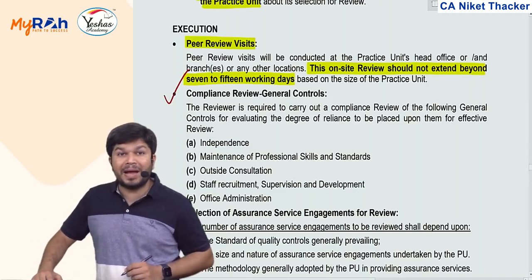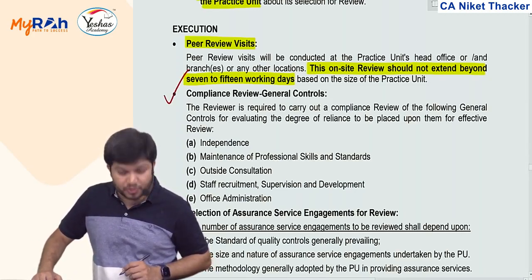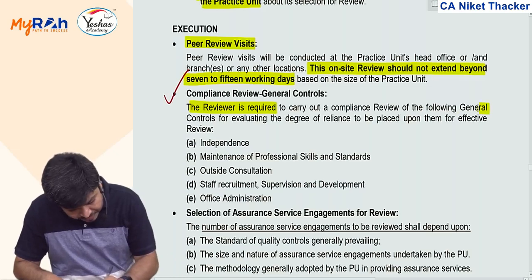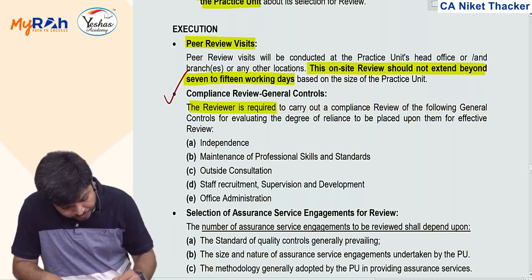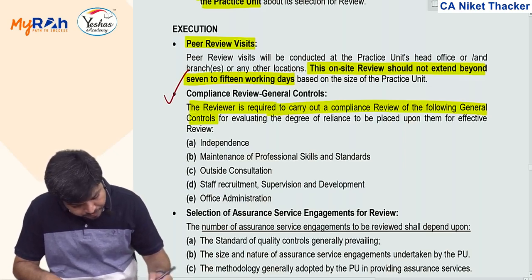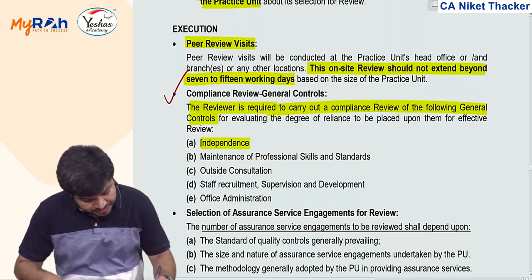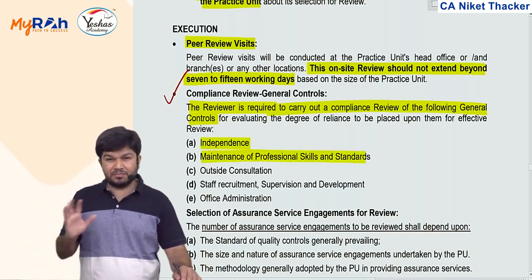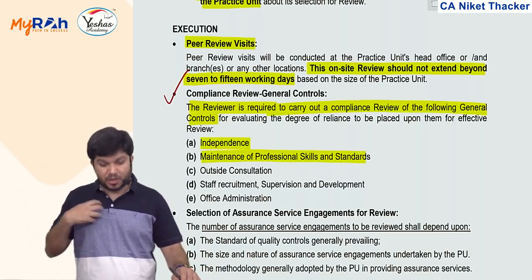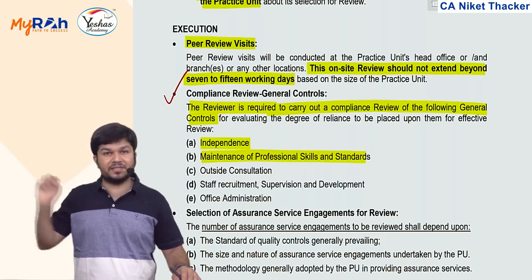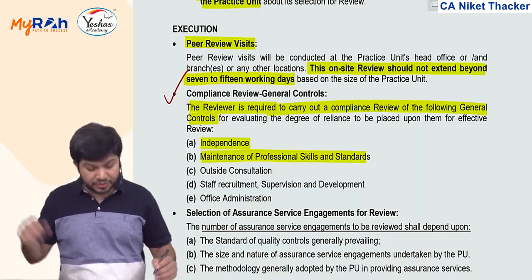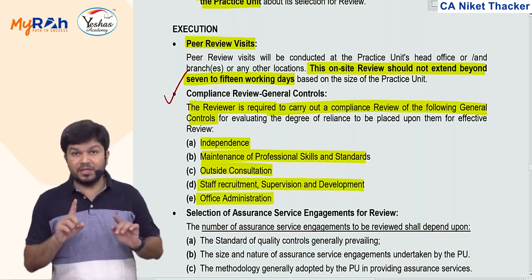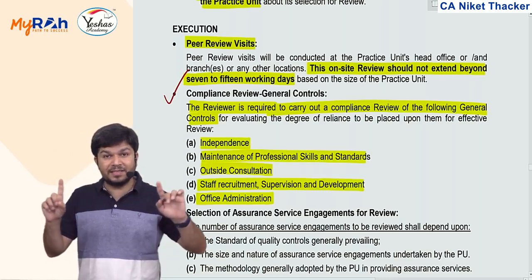The reviewer will mandatorily check controls relating to independence, maintenance of professional skill and standard. So how do you ensure your team is independent? How do you ensure your team has professional skill and standard? Wherever you're stuck, how do you ensure you take outside consultation? Staff recruitment, office administration. This I have to mandatorily check.